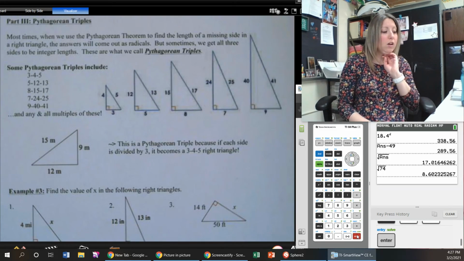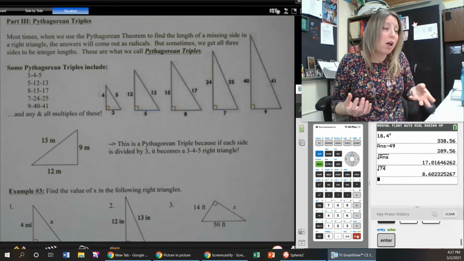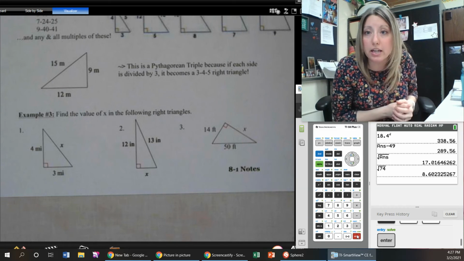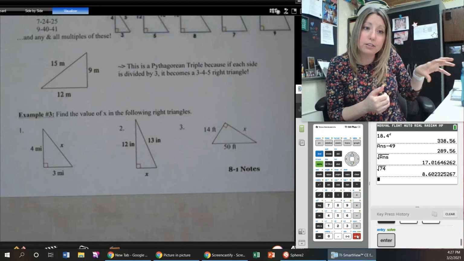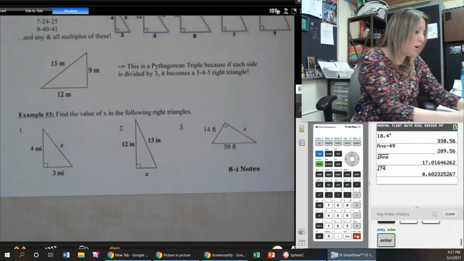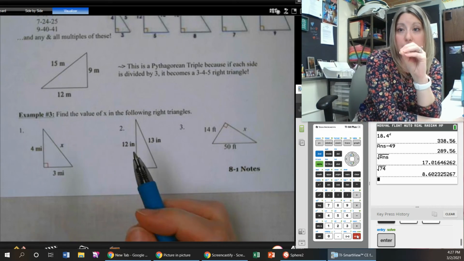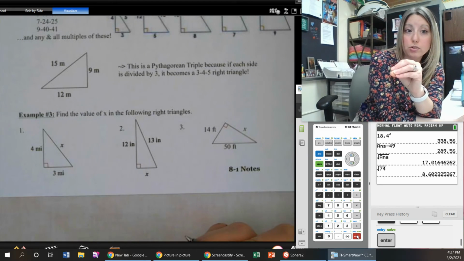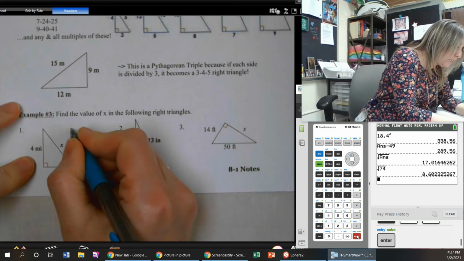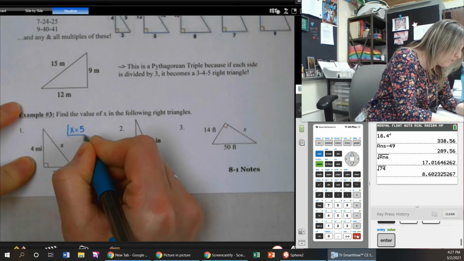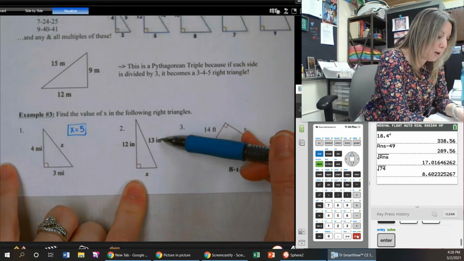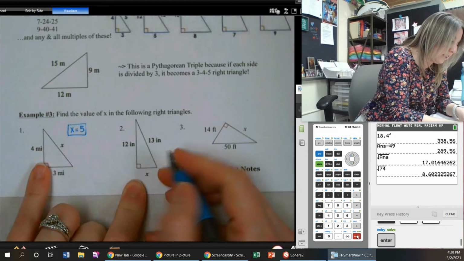Okay. Where does this come in handy? Well, if I look at these, rather than having to plug into the Pythagorean theorem, I can spot a 3, 4, 5 right triangle and I can know my answer. So again, the 5 at the end has to be the hypotenuse. So 3 and 4 have to be legs, and in this case they are, which means that x equals 5. Okay. Here, this is a 5, 12, 13, because 13 is the hypotenuse, 12 is one of the legs. That leaves this leg has to be 5.